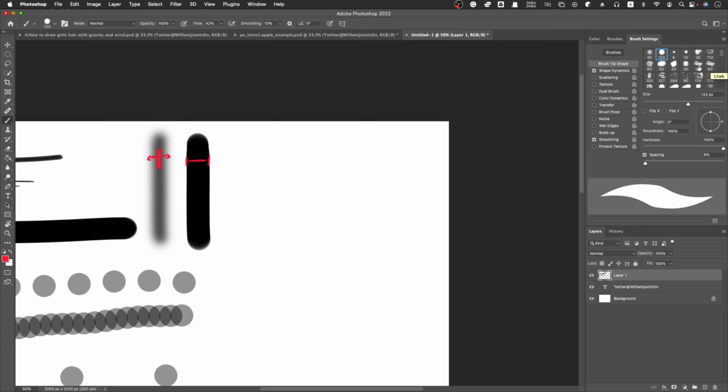I'm going to use the chalk shape because it can give you a clear idea of what the direction is. This arrow here indicates the brush's angle, directed at the right, up a little bit. So the chalk shape is at a nearly horizontal position.